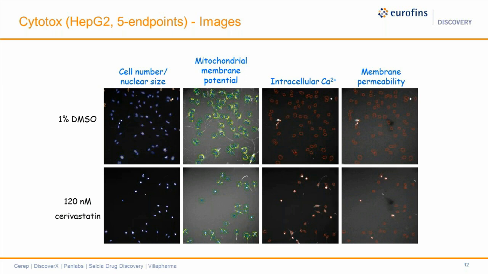The interruption of cell membrane integrity is visualized by staining the cells with a membrane impermeable dye. If a cell is stained by the fluorescent dye, it indicates that the cell membrane is compromised. As is shown in this image, cerevastatin treated cells showed significant increase in the staining, indicating the damage of the cell membrane.